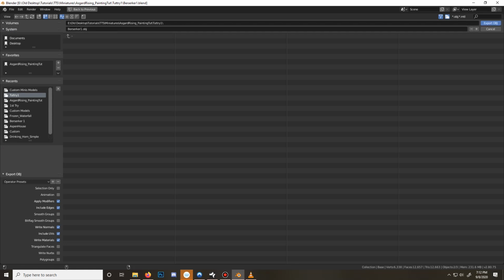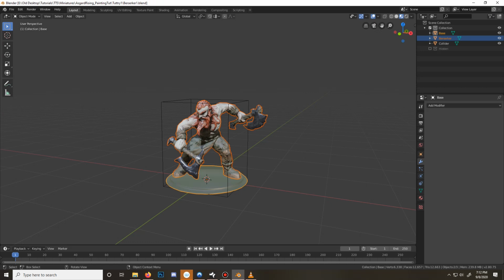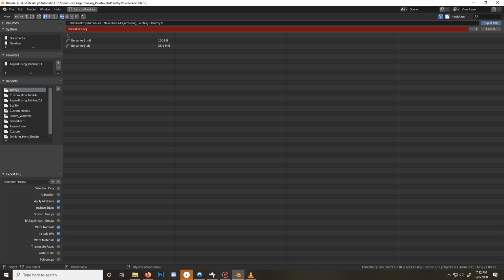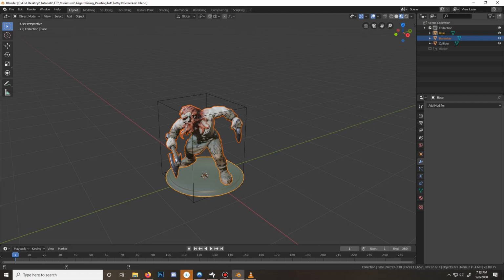It's going to take just a second. Sometimes it'll act like it's freezing up. It's not freezing up. It's doing just fine. So just let it do what it needs to do for as long as it needs to do it, and now it's done. The problem is, I just realized part of the reason it took so long was because I did not hit the selection only button. We want only what we have selected. So it exported the lights, it exported the high-res model, it exported the decimated modified model, and it exported that one. So that's why it took so long. We hit OBJ, export, it's done already because it's so much smaller of a model, so a lot less information.